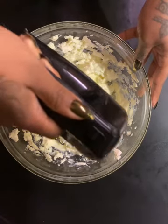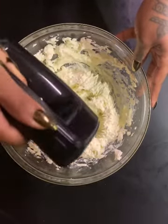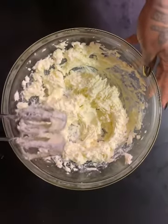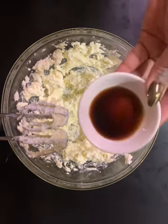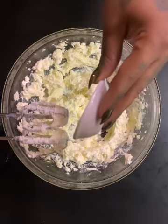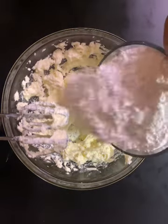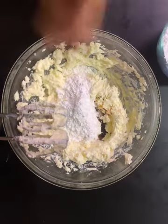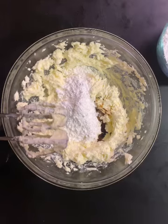So we want to whip together our cream cheese and butter. Just get it nice and mixed with our hand mixer, our lifesaver. We're going to add our vanilla. And here I have my powdered sugar. So I have about 4 cups of powdered sugar. And I'm going to fold this in and give it a whip.